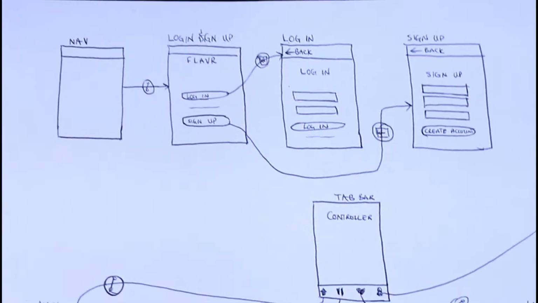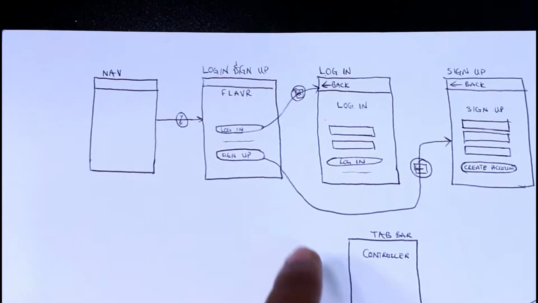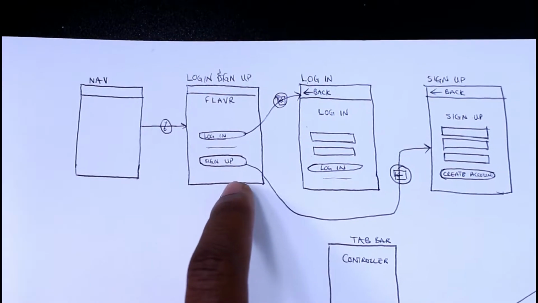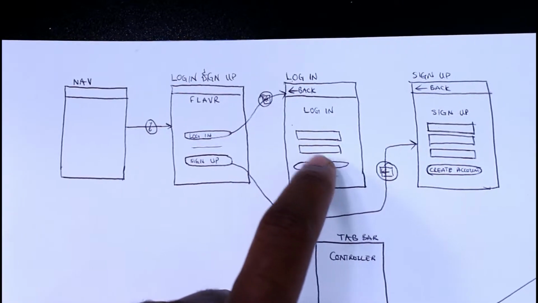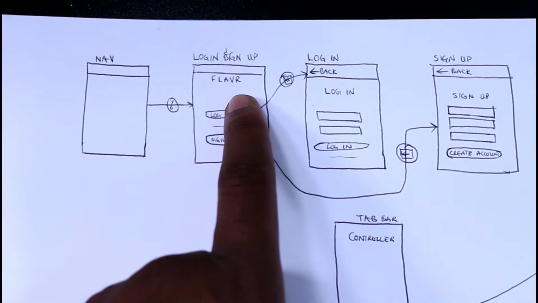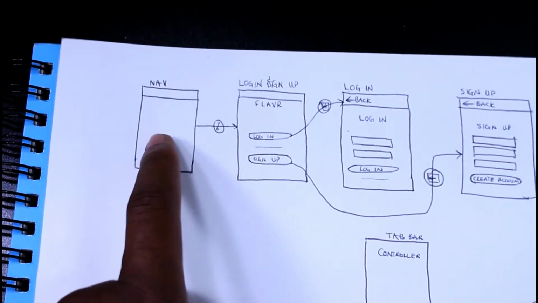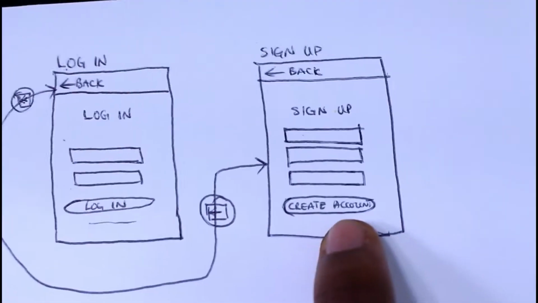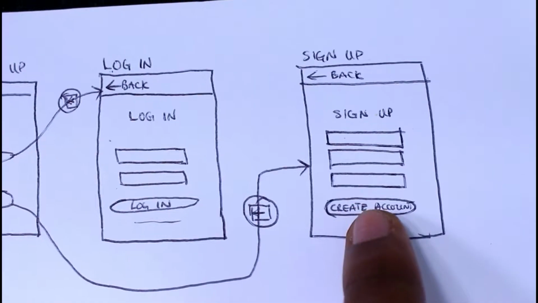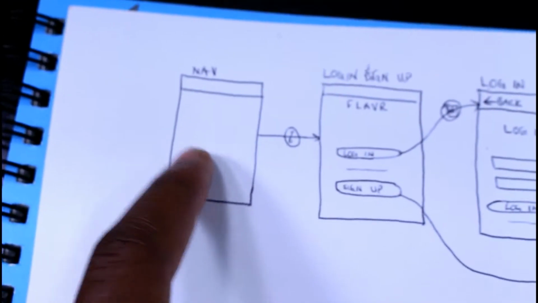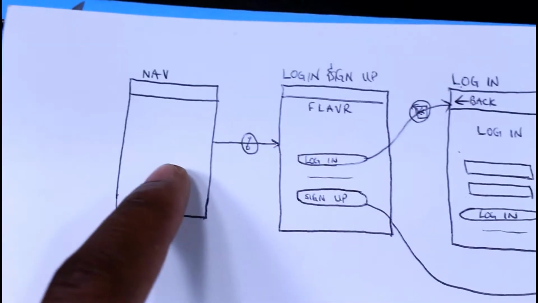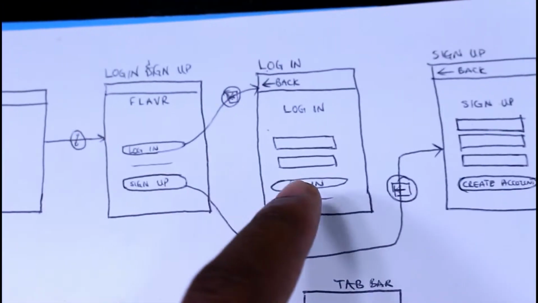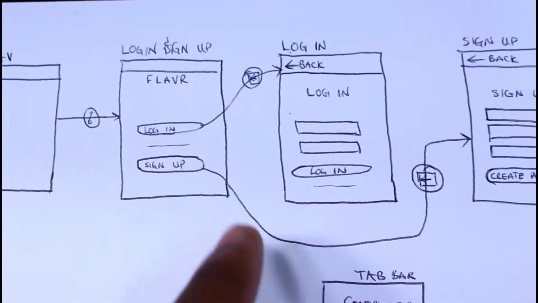And make this thing sharp and focused. All right, so this is the login and sign up, right? From here we can go to the login and we can go back. Why? Because of this navigation controller right here. And we can go from this sign up button to this sign up view controller, right? And we can go back because of this navigation controller. So this navigation controller is responsible for the navigation for the three of these screens.